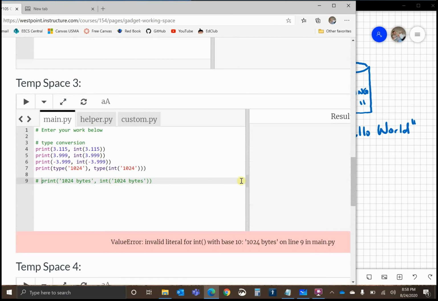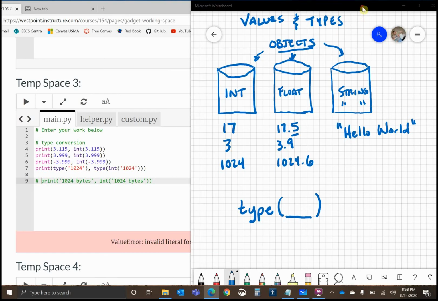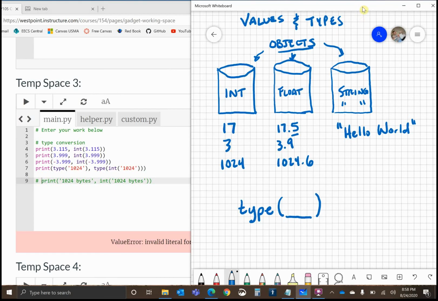All right, straightforward. Let's move on to type conversion. I'm going to go back to the drawing here. There are times within our programming when we want to do what's called type conversion, sometimes called casting. Maybe we want to change a string to a float, or an integer to a float, or a float to an integer. We could go any which way on this.